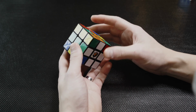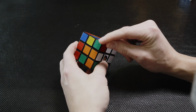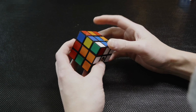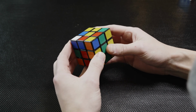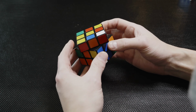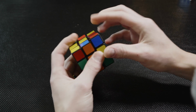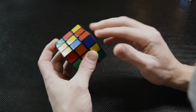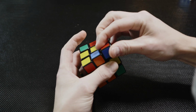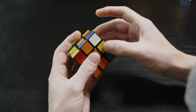Moving along, now we're gonna put together the corner pieces, okay? These are the corner pieces and we want them to be placed the right way. So there's three ways these corner pieces can end up. Either you can have the white one on top like that, or you can have the white one down on this side, or you can have the white one on that side, right?